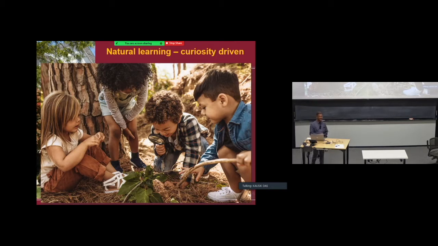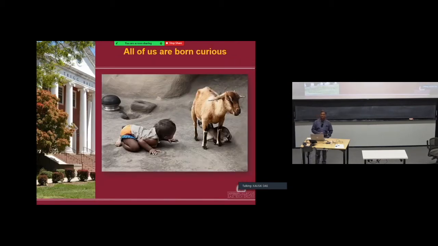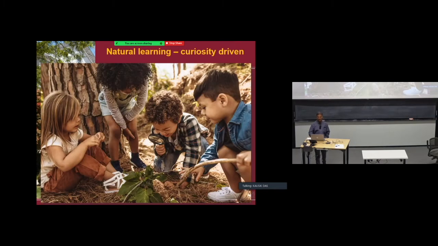Now, how do we naturally learn? Pictures tell a tale, right? This is a nice picture of a group of kids. They're learning naturally, and natural learning is curiosity-driven. Whether you are in the West or in another part of the world, we are naturally curious. And we learn from observing, from discussing, by making groups, and we brainstorm about it. This is a diverse group, and each diversification brings a different perspective of understanding.